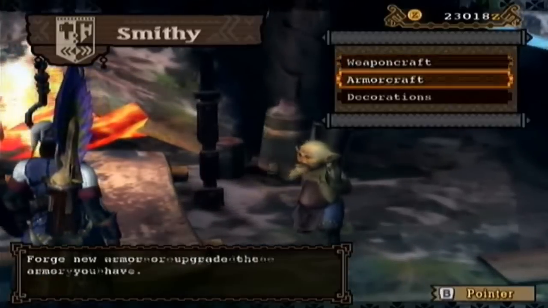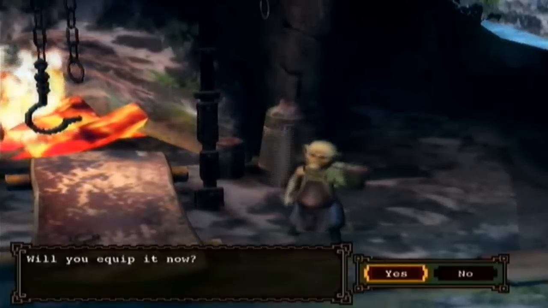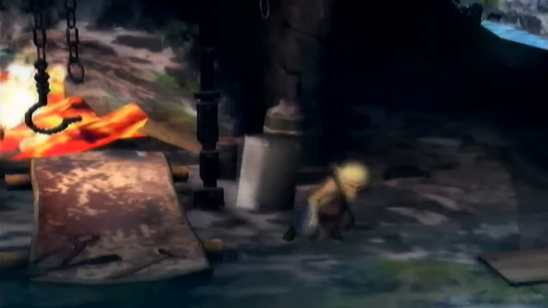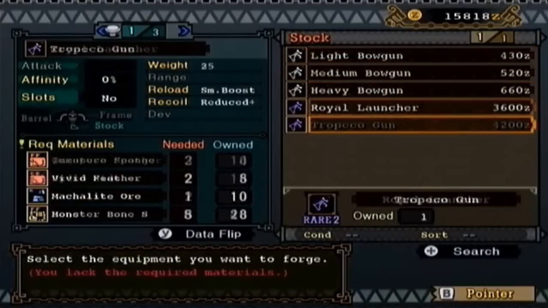Heading back to the village. Let's see what else is here. I know next time I will be grinding up a lot of weapons. I'll also be making sure the Royal Launcher is all the way upgraded, because until you get a frame a little bit later from 4-star quests, it is your strongest frame when it's fully upgraded compared to everything else. And it's a non-folding frame, which, in my opinion, is awesome.